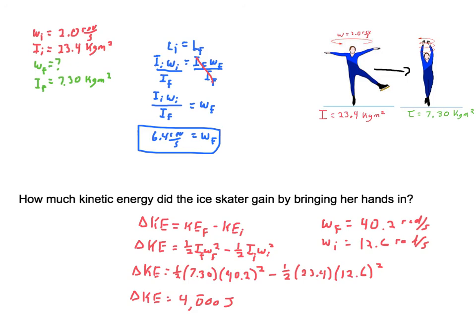Whenever I'm setting this up, I probably didn't set my moments of inertia exactly right here. I was just trying to approximate in my head. But the ice skater in this situation did 4,000 joules of work pulling her arms in, thus causing the angular velocity to go up. And conservation of angular momentum, though, works one way or another. And like I said, this idea applies to anything that rotates. And so whenever you add mass or you change the velocity here, you can always calculate what new angular velocity it would turn out to have using conservation of angular momentum.